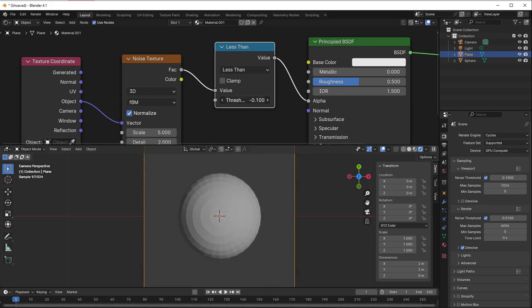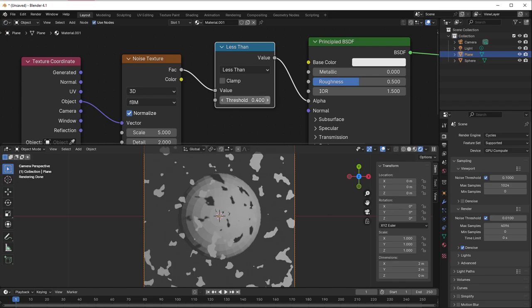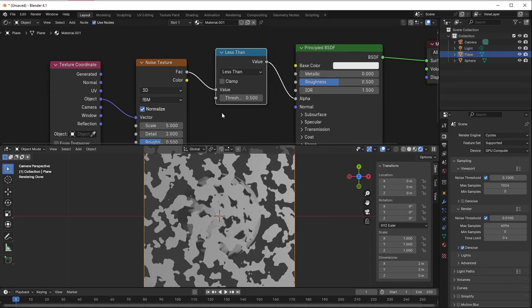So here you can see, depending on the threshold, you can then see more or less. You can also see that we have the shadows from those things that are opaque, meaning visible up here, on the sphere down here.